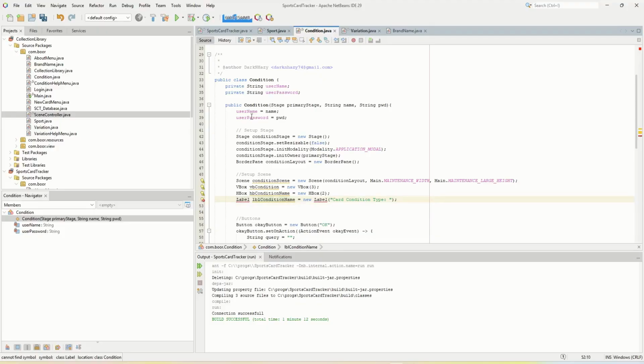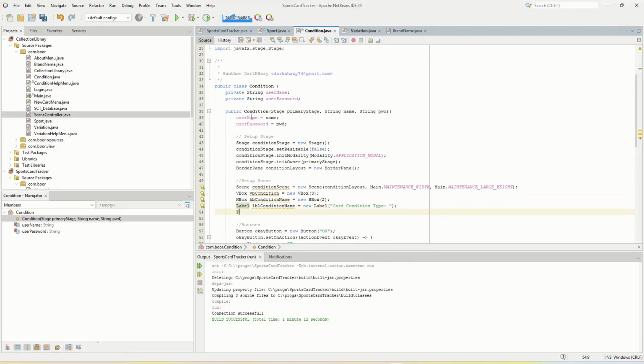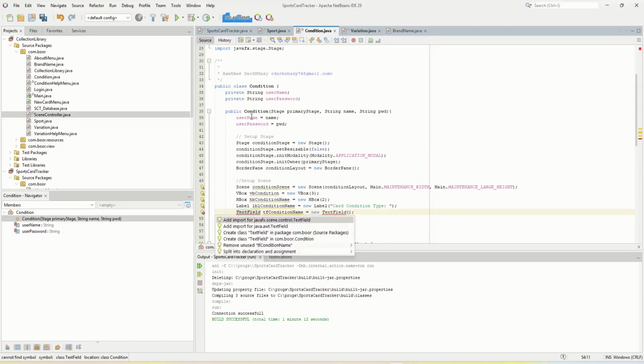We'll add our import. Now we want a text field, and we're going to call this TF condition name equals new text field. Okay, we'll add our import.